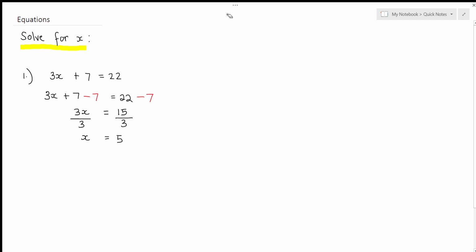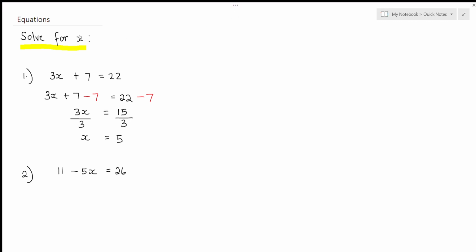Okay, right, now let's go and look at number 2. Number 2, we have 11 minus 5x equal to 26. Now, don't let this confuse you, because it's written the other way around to the first sum. So you've got your 11 first, followed by your minus 5x. You just follow the same rule here.